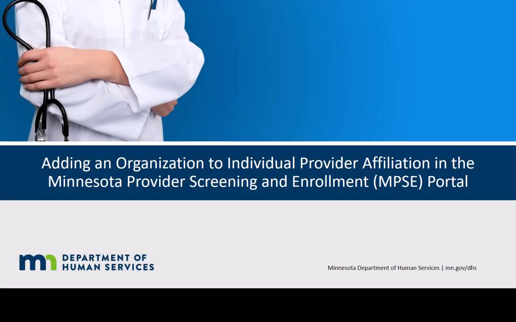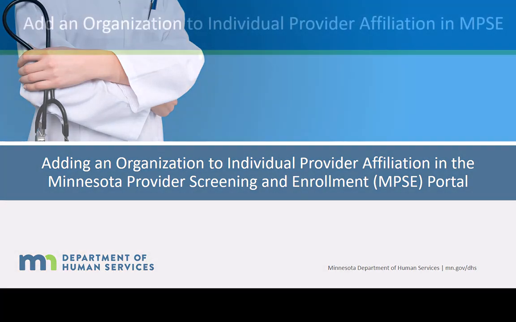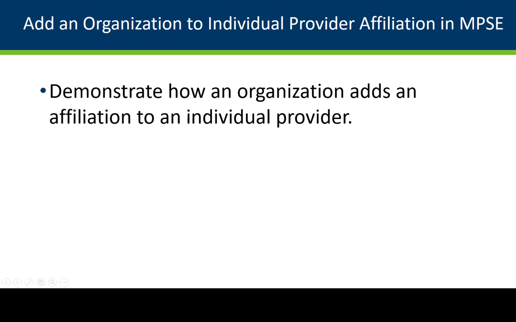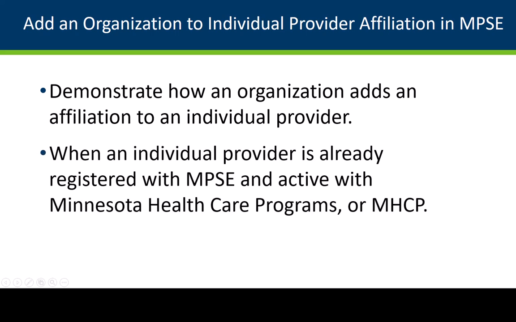This is the video for adding an organization to individual provider affiliation in the Minnesota Provider Screening and Enrollment Portal, known as MPSE. In this video, we will demonstrate how an organization adds an affiliation to an individual provider who is already registered with MPSE and has an active enrollment status with the Minnesota Healthcare Programs, or MHCP.